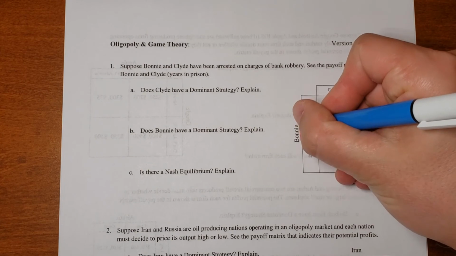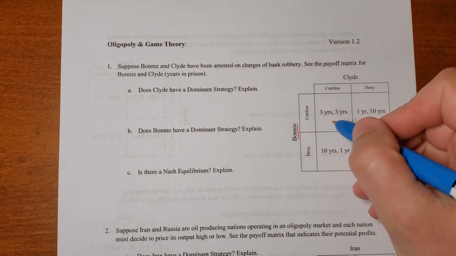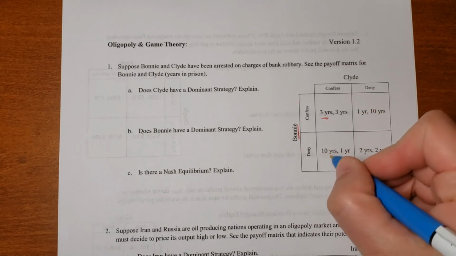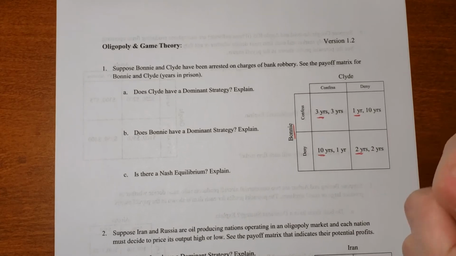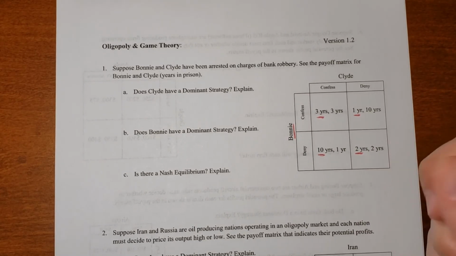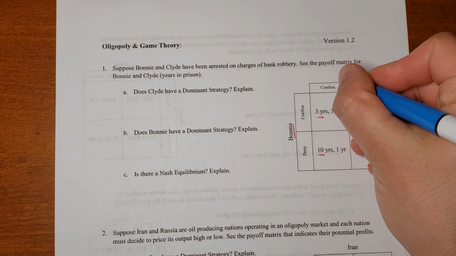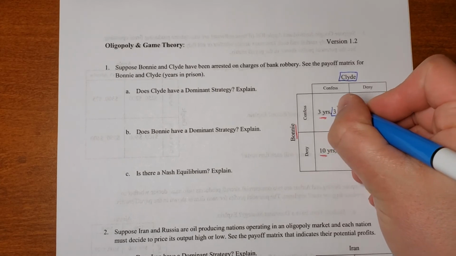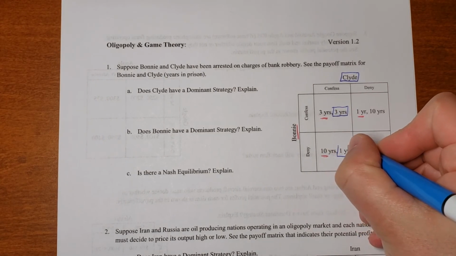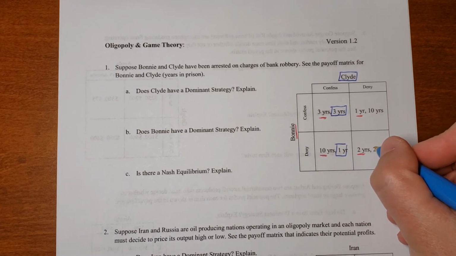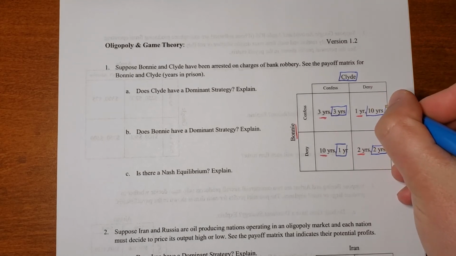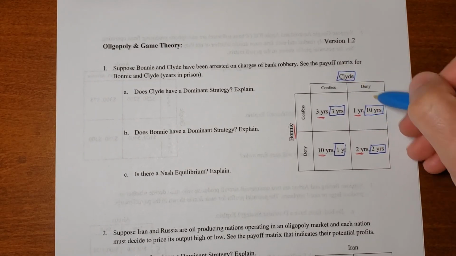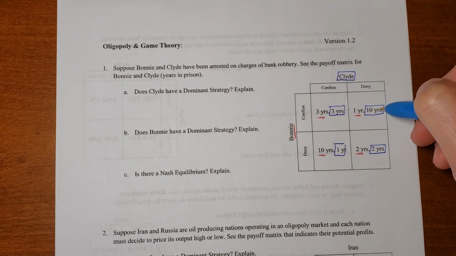Now, what I typically do and recommend that people do is underline all of the payoffs that are going to apply to one player. And if you don't have color, instead of underlining, you might put a box around one of the players, right? So if you don't have color, you could do it this way. The player that's on the left is always going to correspond to the number that's on the left, and the player that's on the top is always going to correspond to the number that is on the right.